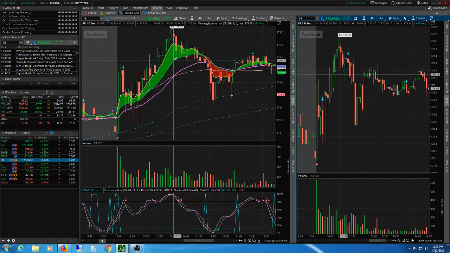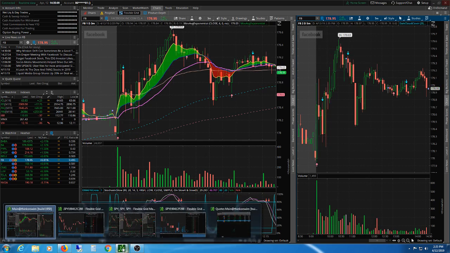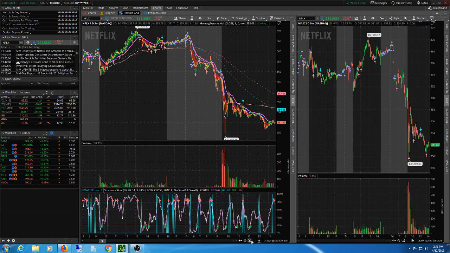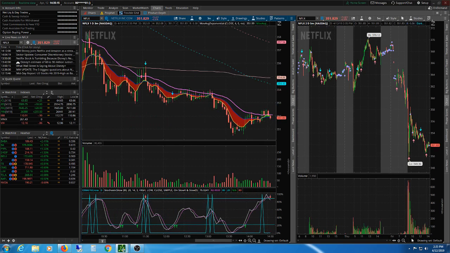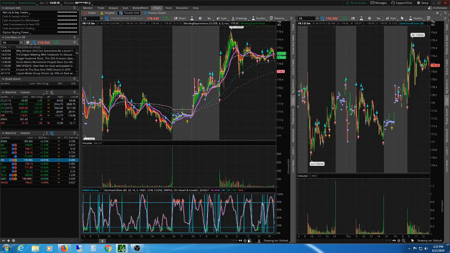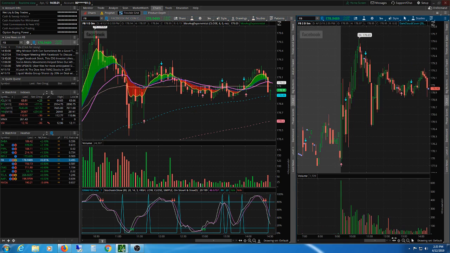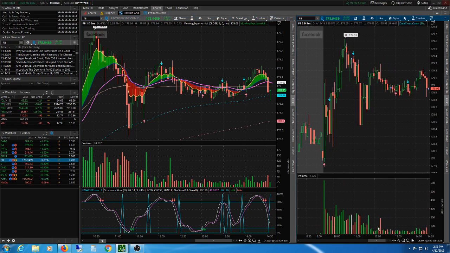And here we're after 11 o'clock, so let's go to Netflix. Well, let's go back to Facebook again, because we'll look at the 5-minute chart and see how I got rid of the 10-minute chart. Here, bullish or bearish engulfing would not have worked.